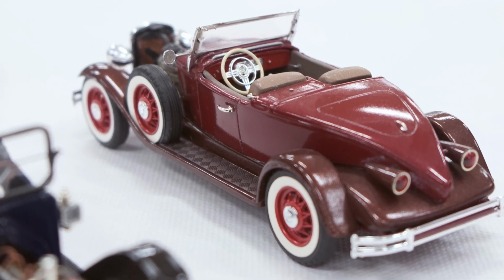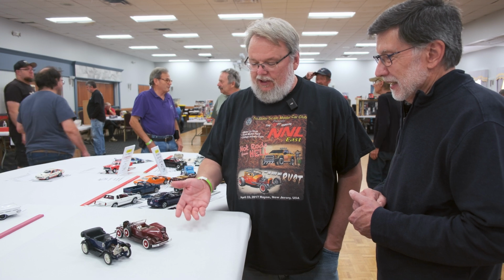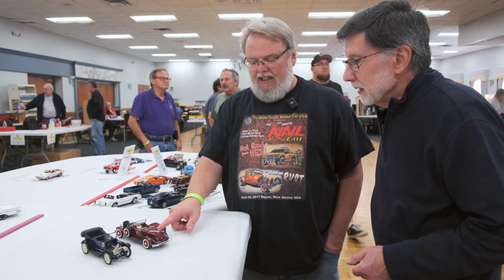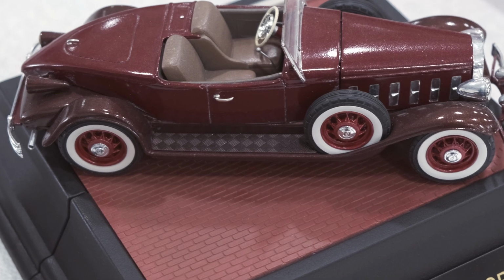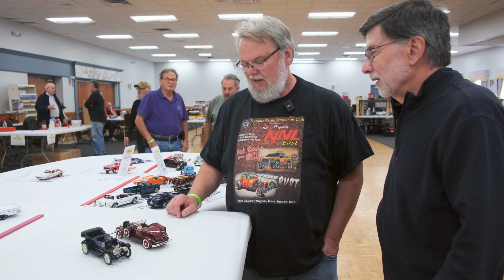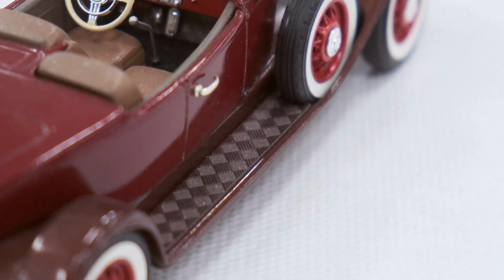The running boards are really striking. They are. I wanted to do something different because it's a coach-built car, you know? So that's a pattern that's available in one of the Italeri truck kits as diamond plate. But it's a beautiful little checkerboard design, and I cut it on a 45 just to make it a little bit more classy. Yeah, it does. If it ran the other way, it would be okay, but this just tunes it to classy.